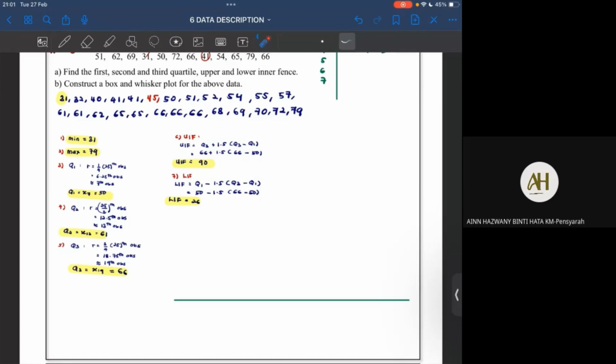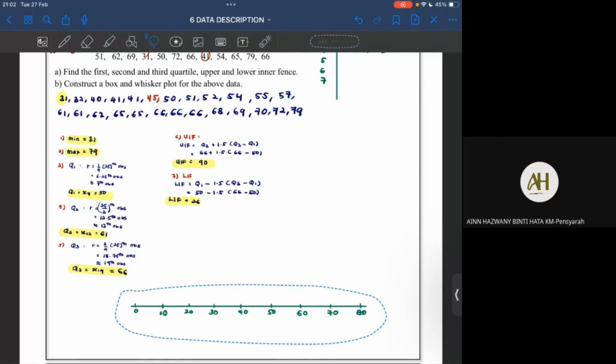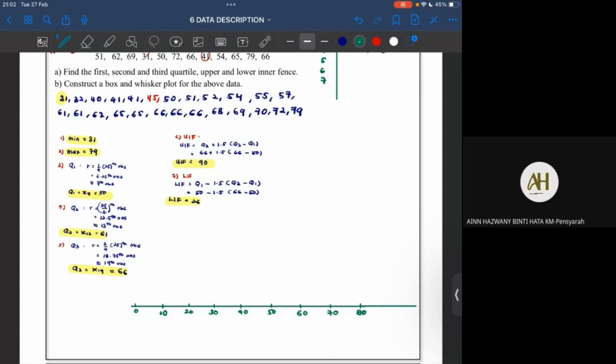So let's say we use 1 cm to 10. Okay, so we start with 0. So 1 cm 10. Kena with scale, bukan sketch. Okay, kita bukan sketching. The question doesn't say sketch box and whisker plot. The question said construct. So you have to use your ruler. Let's see, dengan scale. So 20, 30, 40, 50, 60, 70, 80, 90. Okay, saya tak guna pembaris kat sini, tapi make sure semua jadi 1 cm lah. Depends lah, 1 cm, 2 cm pun boleh.